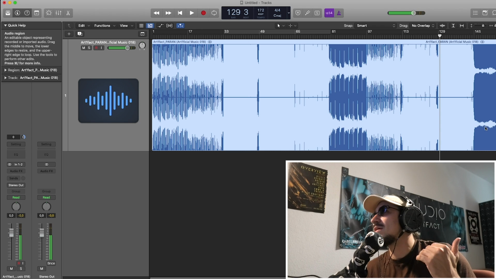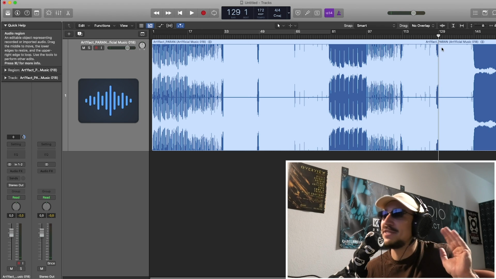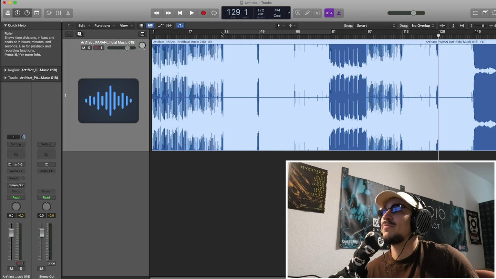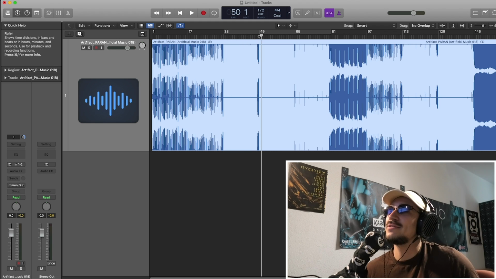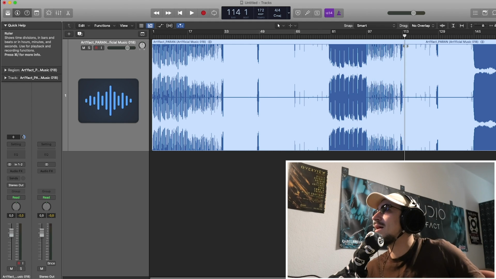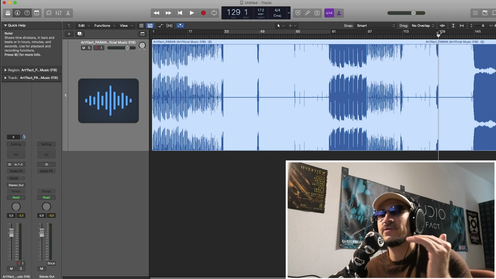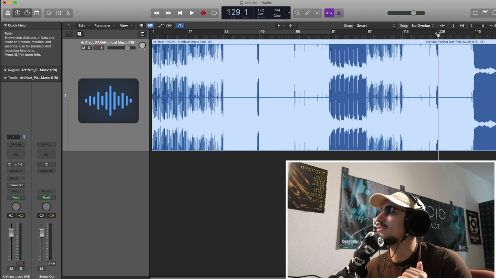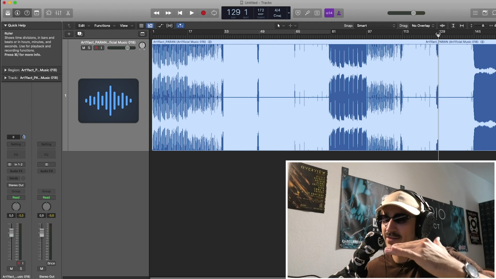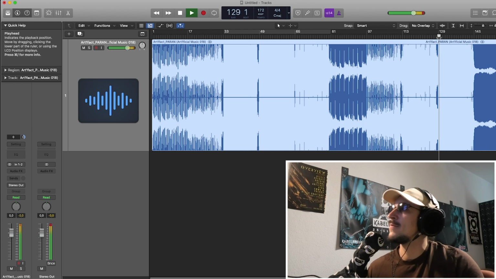What I do now is once that part's done, I'm shifting the energy lower this time. So before, on the first drop, I opted to make the second 16 increased energy, shifting the gear up. Now on this part, I'm shifting the gear again as we go into the new 16, but this time I'm shifting it down. That's a conscious decision, because I'm bringing things down towards the end of the track. So we'll just hear the last 16 and then the outro.